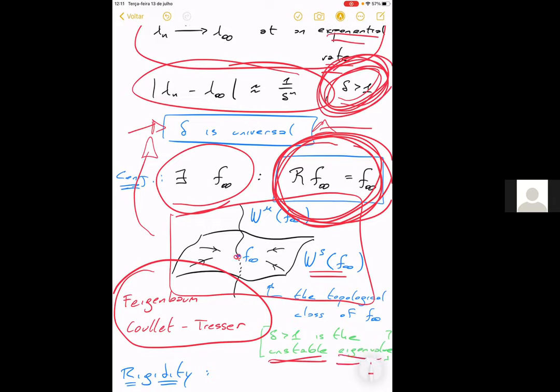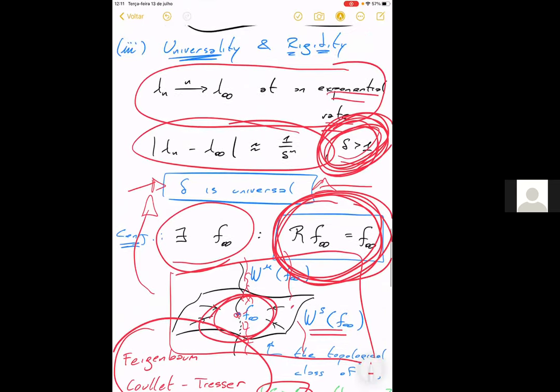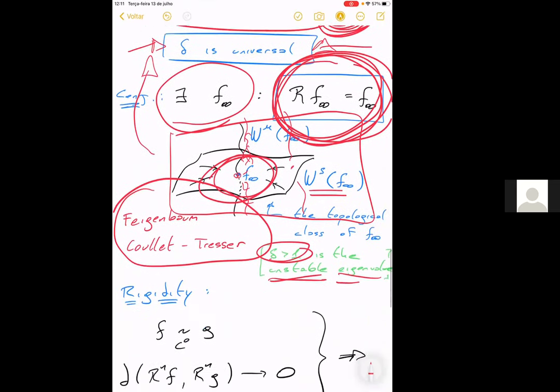And the idea is that any family that you take, after renormalization, will be very close to this unstable manifold. So the behavior that you will see will be comparable to the behavior that you see on the unstable manifold. And then this number appears naturally as a universal rate of convergence for this topological picture. So again, renormalization explains such an important phenomenon that appears in physics.